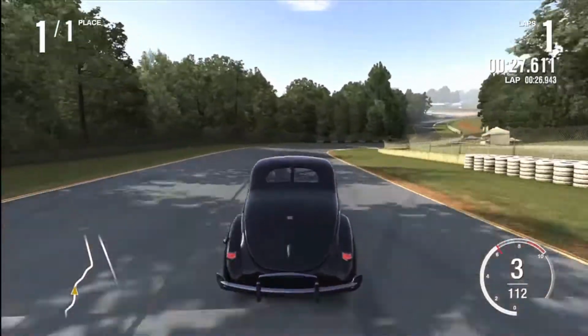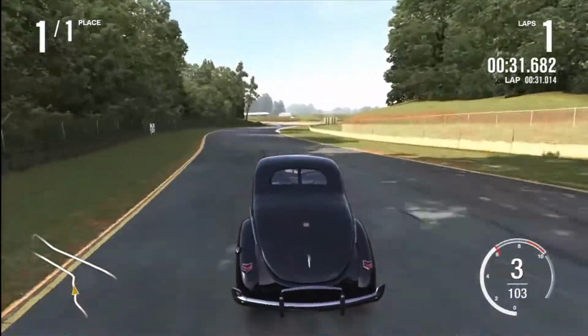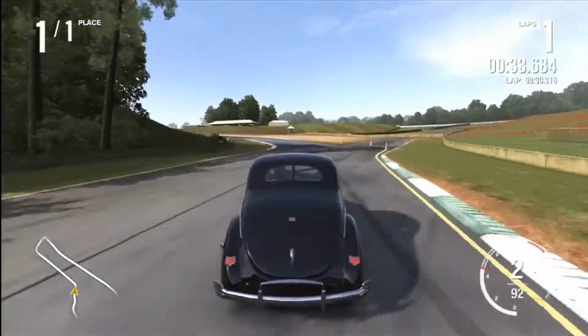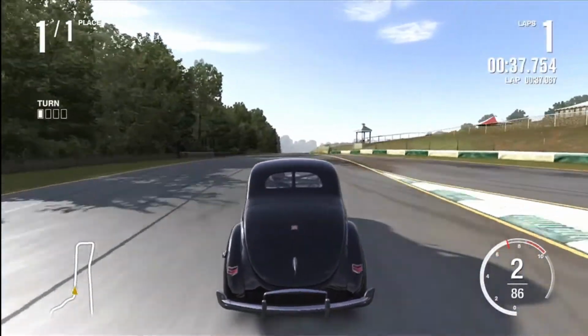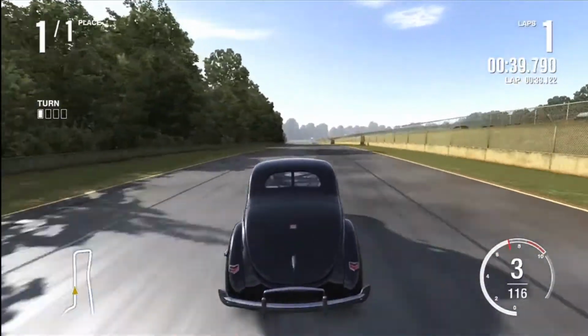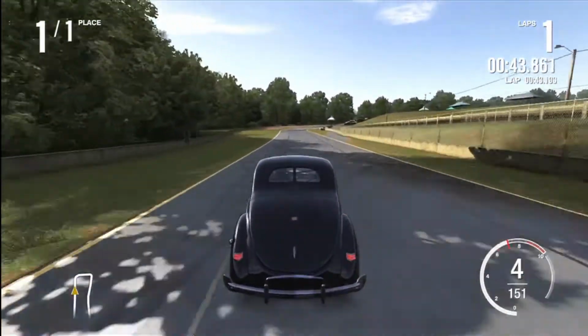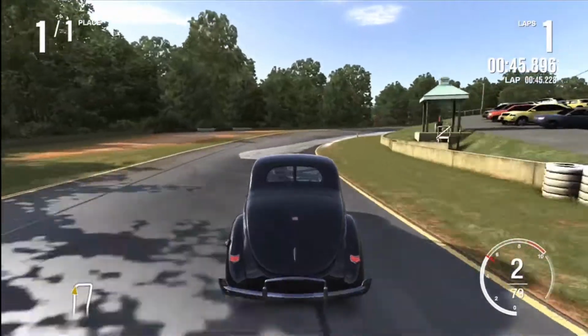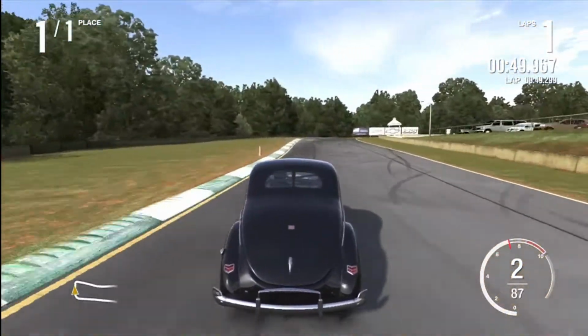This is a totally different machine. I actually like this better than the Beetle as far as an R3 car goes. It feels a lot faster, and I think it handles a little bit better. So the performance specs on my new hot rod here: 0 to 60 in 2.6 seconds, a top speed of 213 miles an hour. It has 900 horsepower and 708 pounds of torque.